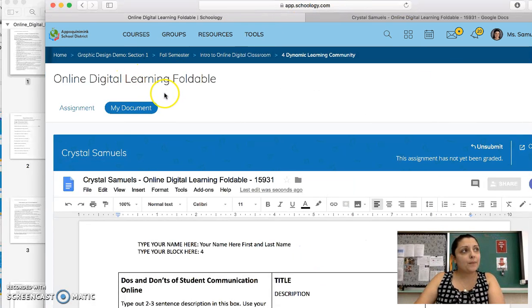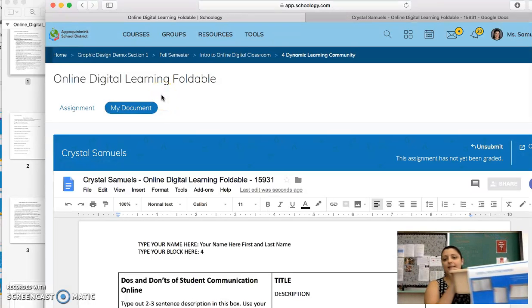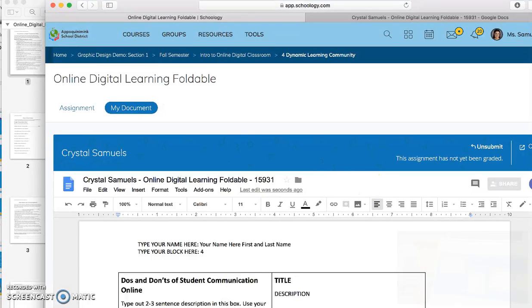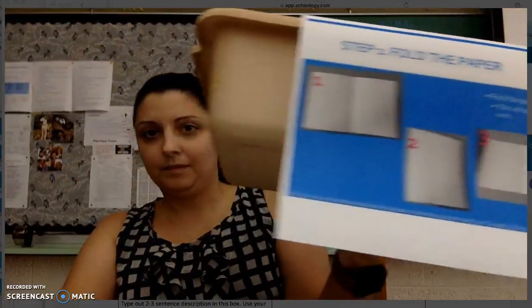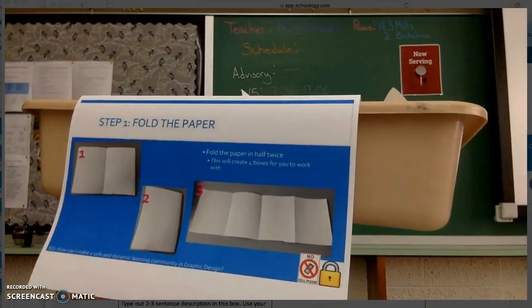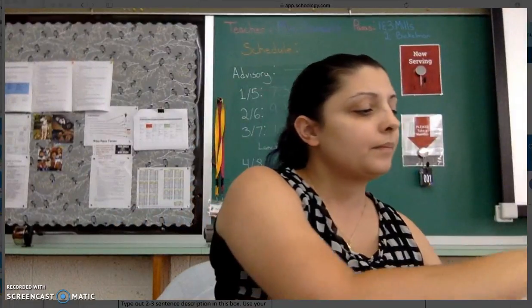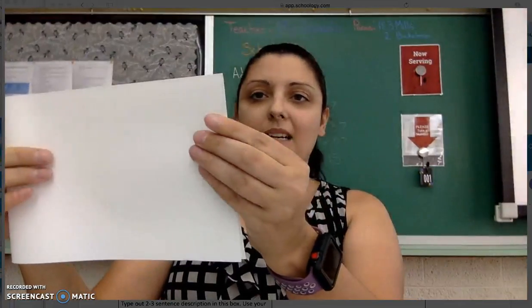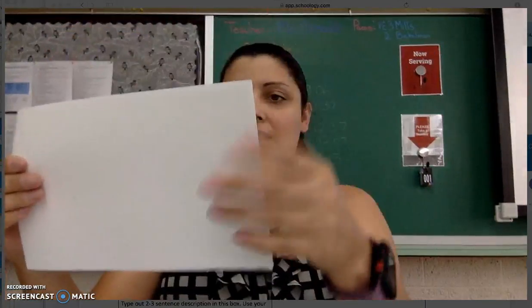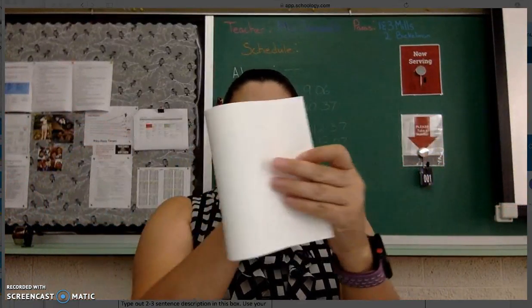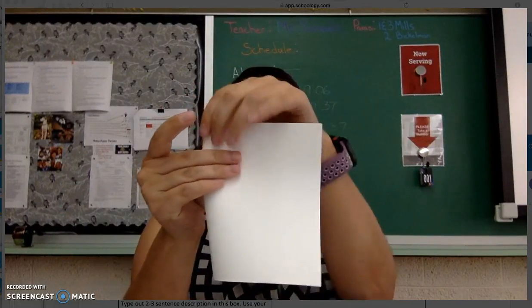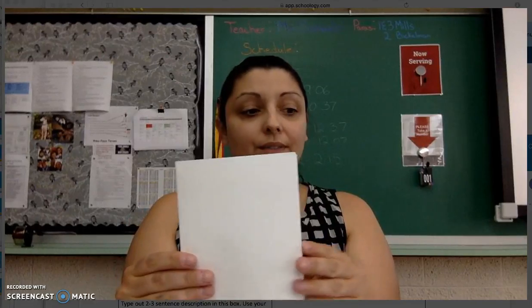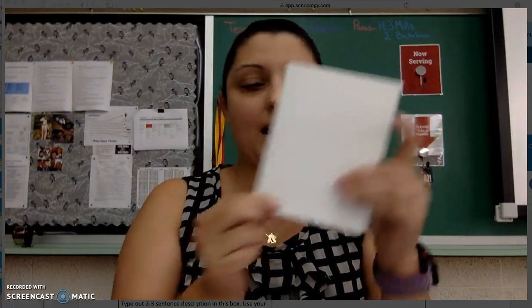Once you finish with that, what I want you to do is walk over to the bin that looks like this. So the bin, it looks like this. And what you're going to do is pull a piece of paper out of this bin, and you're simply going to fold that in half twice. All right, so I'm going to take the paper, I'm going to fold it once. All right, so I have it folded here, and then I'm going to fold it in half one more time. And of course, the first thing that you're going to do here is write your name on here and the block. So make sure that you write your name on here and the block.